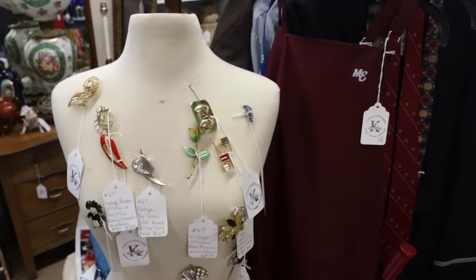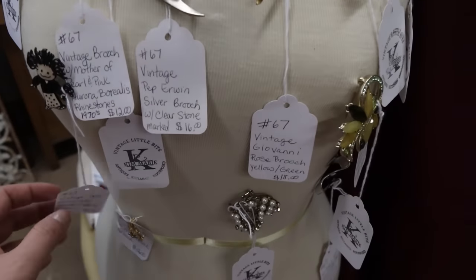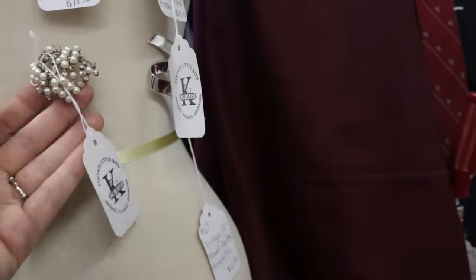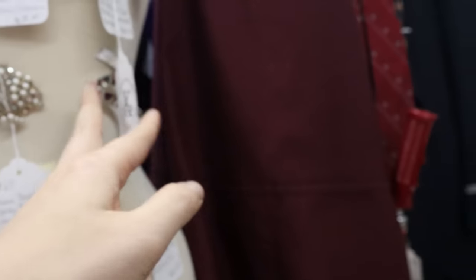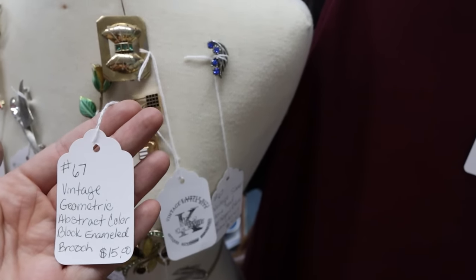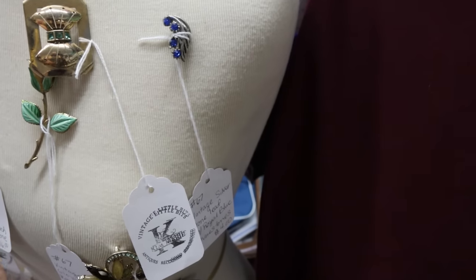We have brooches! Let's see if anything stands out. This kind of looks modernist. We have a little peacock — it says art deco multicolored stone peacock, though I'm not sure if it's art deco; that's a stretch. This one is fun, very dimensional — faux pearl spray, Judy Lee but not marked. That one's kind of cool, very abstract. Vintage geometric abstract black enamel brooch — I don't see that it is signed, so we'll pass on that one.